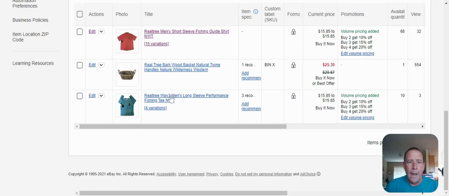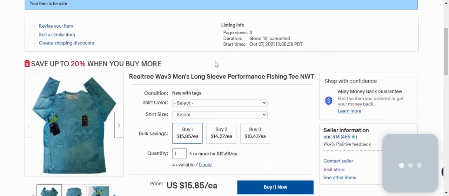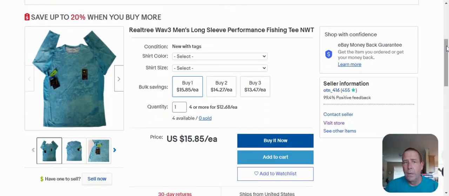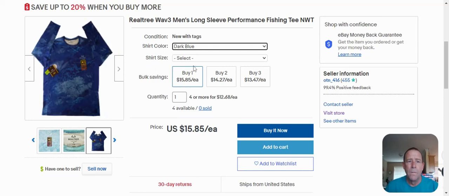So let's go ahead and click on it. So here is our listing. Photos aren't the best. Still dealing with lighting issues. So now we can come in here and we select our color. We'll select dark blue. And you see there, it changes to the dark blue.